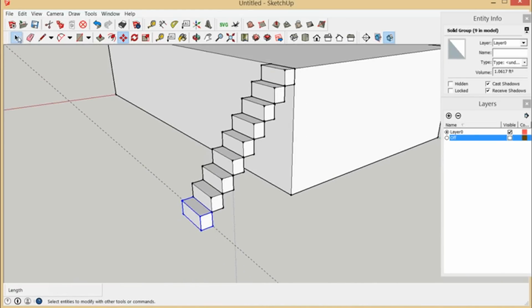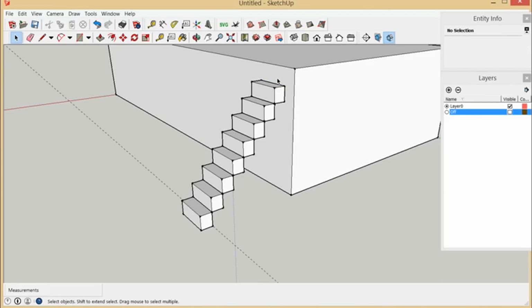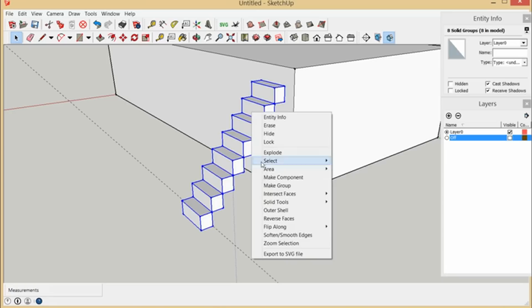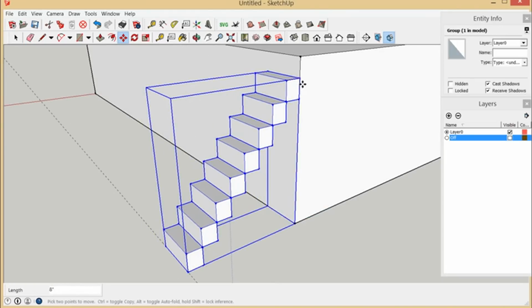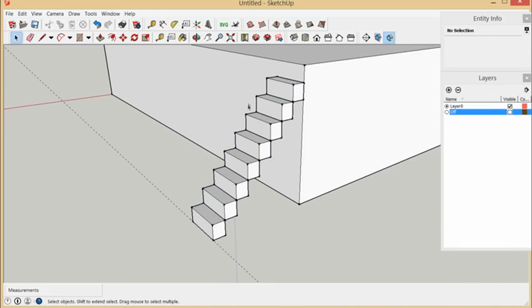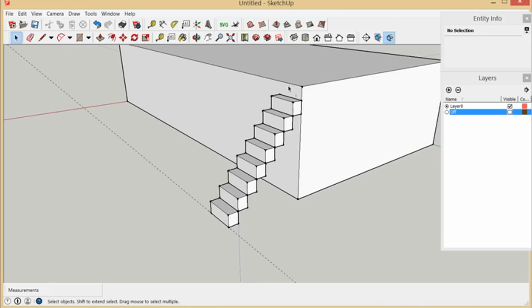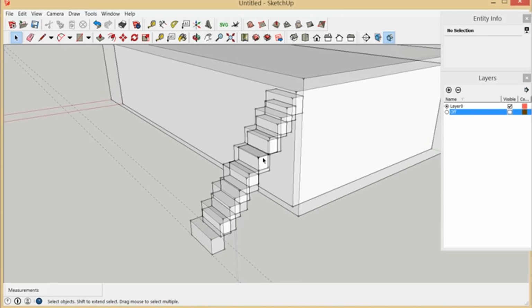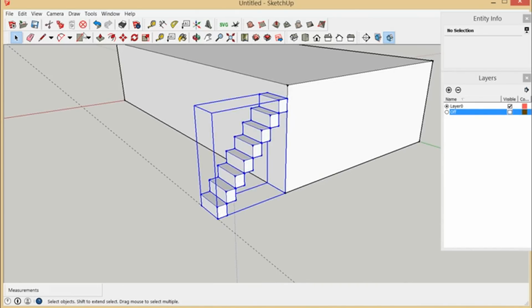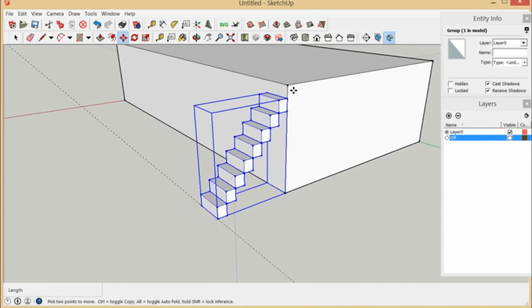Well, guess what? That's because we started out with a riser, which we wouldn't normally do. I'm sorry, we started out with a tread. I'm going to make this a group so I can move it all around easily. Now I'm just going to move that back because your last riser, or your first riser, however you want to look at it. I look at it as the first riser is down here. The last riser is actually the building volume, or the landing. So that's why you have one less tread than risers. So now that we have that, we know that our layout works. I'm just going to move this down.